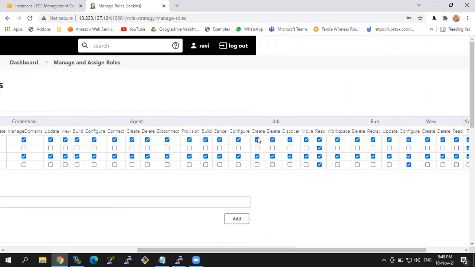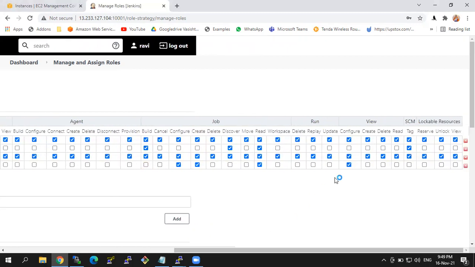And giving this option also. So let us take the build option also. I'm giving it to the developer. For tester, I'm just giving the configure. I'm just giving the job create option to the tester. Let us assume, for the sake of showing, I'm just showing here regarding the run.